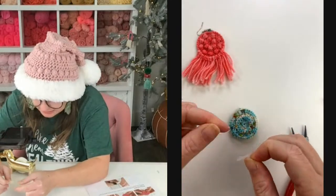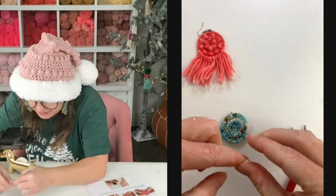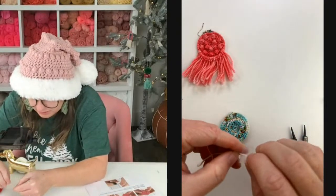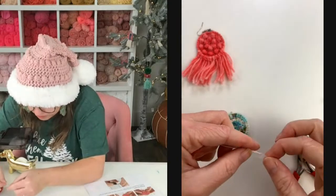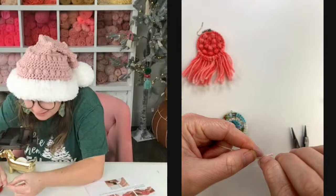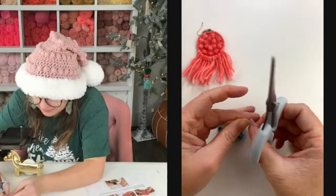You could make yellow ones and add smiley faces with the puff paint. You know what I mean? You could puff paint anything that you wanted to on them. Okay, I'm going to go through it. You might could make it look like a little snowman. Somehow you'd have to put a little black hat on there or a beanie looking thing.